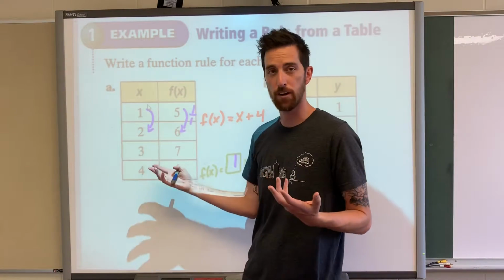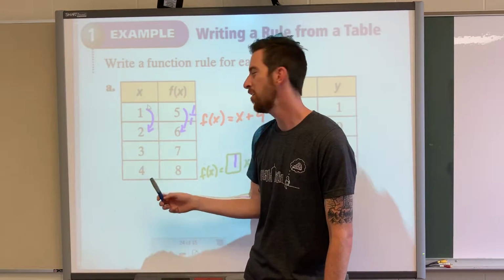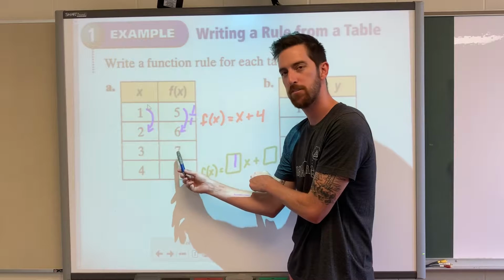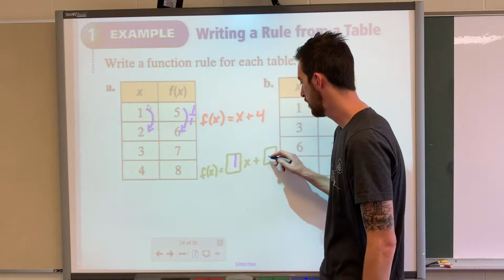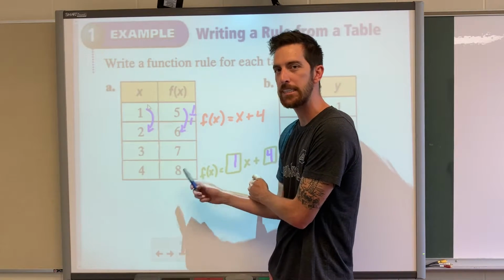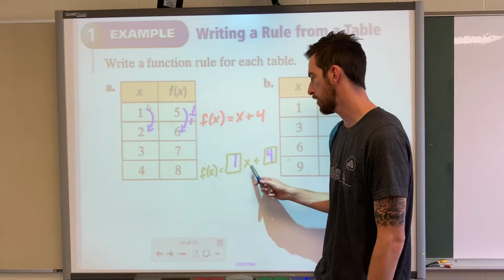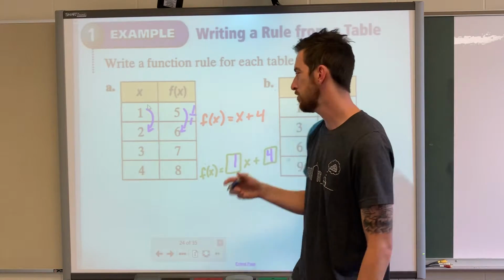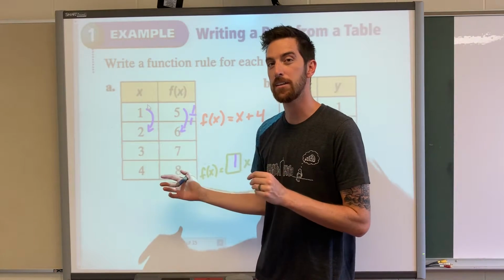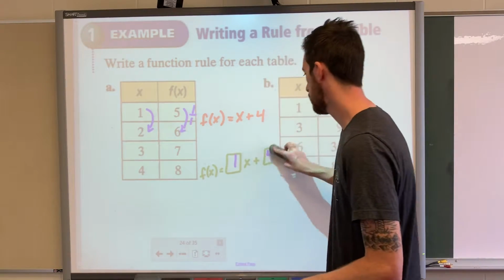Then we put in one of our x values. Like if I put in 1, or heck, let's go with 3. If I put in 3 for x, 1 times 3 is 3, but I need to get to 7. So what would I have to add to it? 4. Or if I choose 4, 1 times 4 is 4, but I need to get to 8, so I would need to add 4. So really your equation is f of x equals 1x plus 4, but we don't write 1x, you just write x. So that's where we get this equation. So this one was pretty simple. They're going to get a little more complicated, which is where this will come in handy, but we will get there eventually. Don't worry there.